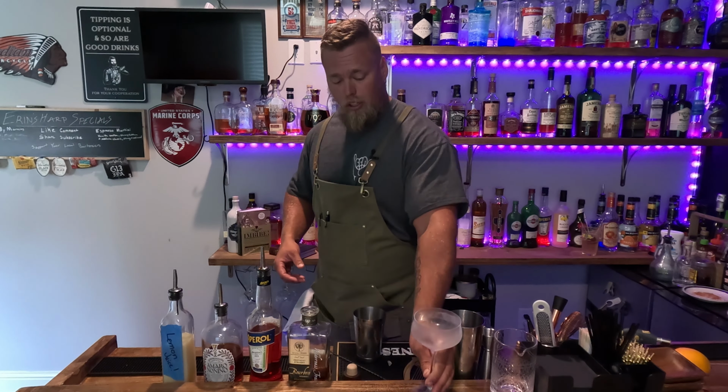All right, here we go. Oh, mouth's already watering. I love this cocktail. The smell coming off it already is intoxicating. So because we're using lemon, I'm going to go ahead and garnish with this little slice of lemon I've got right here. Let's see if we can stick that guy in there. And there you have it, ladies and gentlemen, the Paper Plane. This is one of my favorite summertime cocktails.